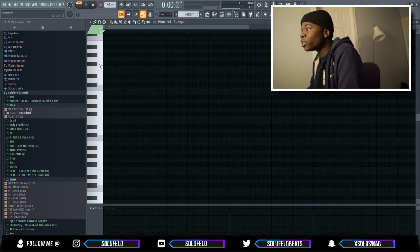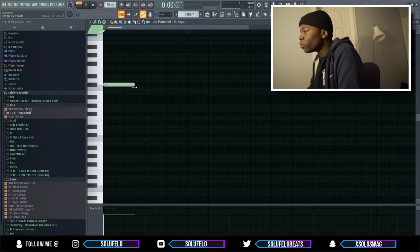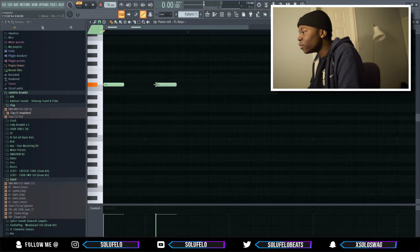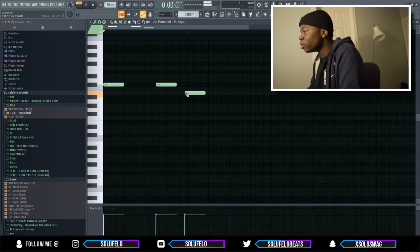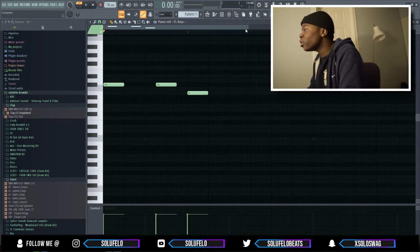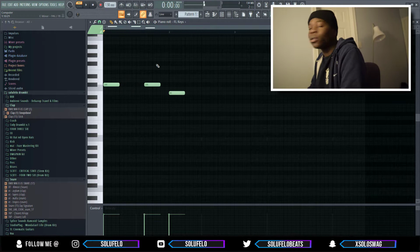What note is it? This is C sharp. Okay, so I'm gonna put that there. Okay, y'all can hear that. Sounds great already. So I'm gonna do that, then that C sharp. I don't know any music theory, by the way. So I'm making all this like I don't know. So I'm gonna try and sound it out of my ear.